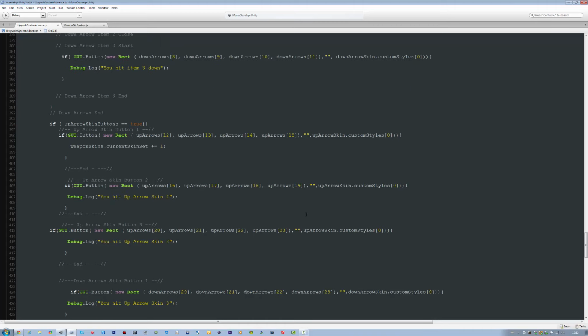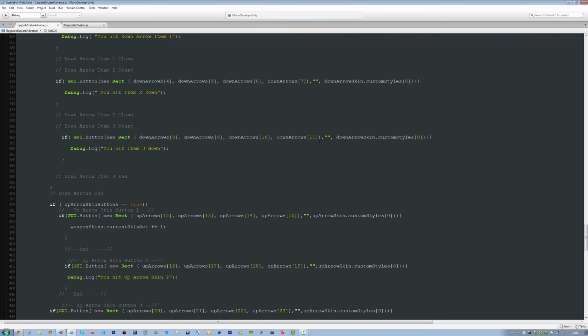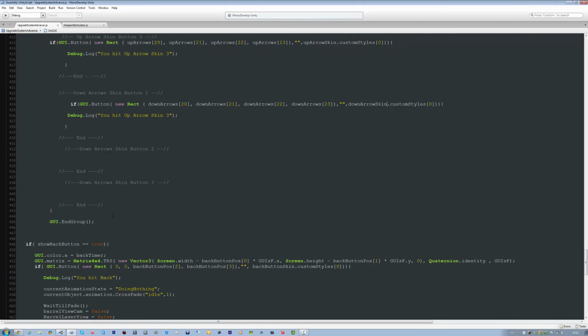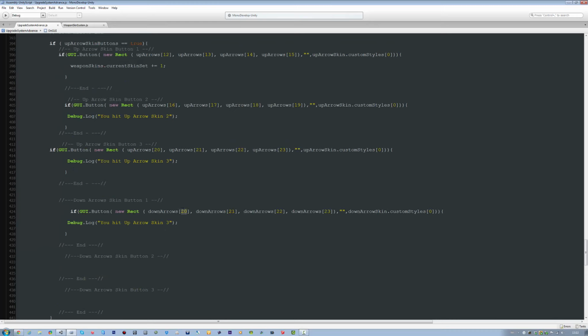Okay, save that. And I want to go to down arrows. The last one ended at 11, so it's going to go from 12 and then so on. So 12, 13, 14, 15.